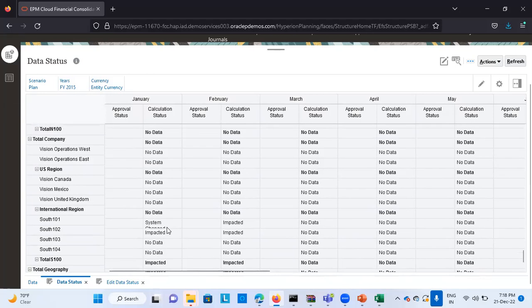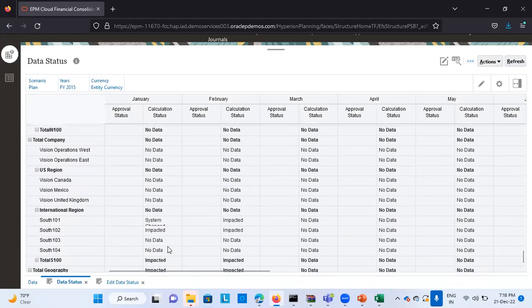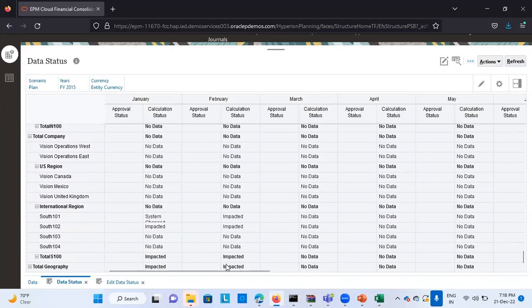So as you can see, this is my data status page, and we can see that it has been impacted. The status has been changed.